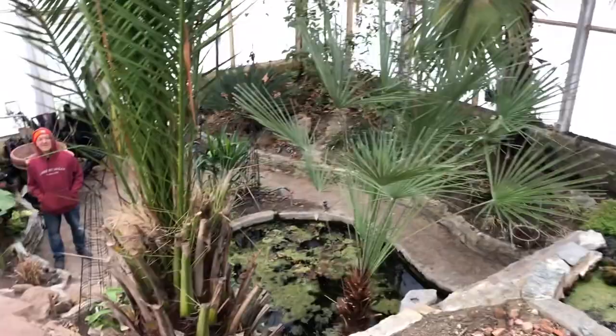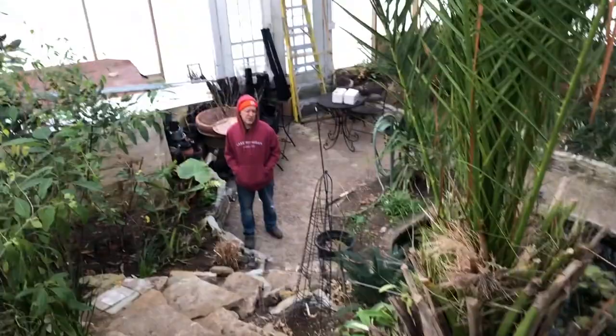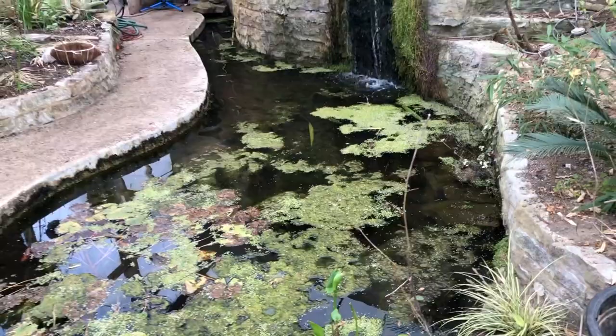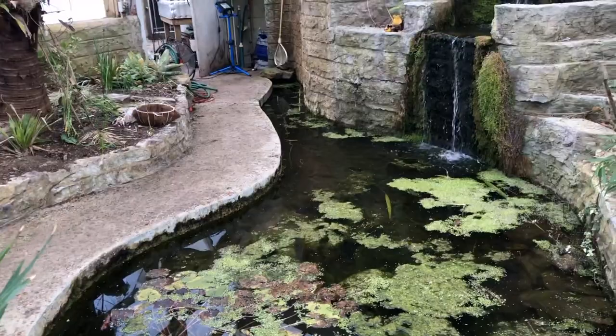In about a week the highs are going to be in the upper 40s and sunny, and the temperatures inside here will be in the mid to upper 70s. You'll literally want to wear t-shirts, and the frogs will be active. The frogs have to eat too — and this is a 100% ecosystem-supported environment.